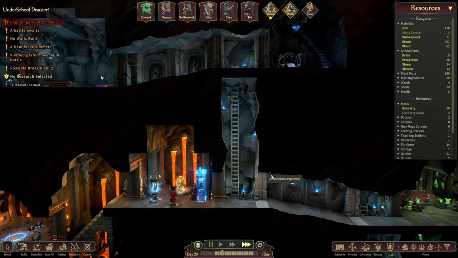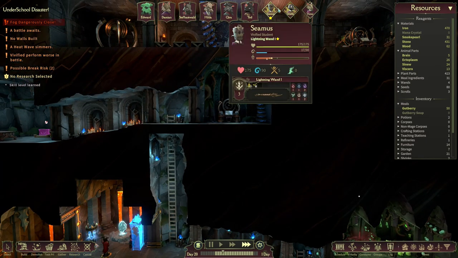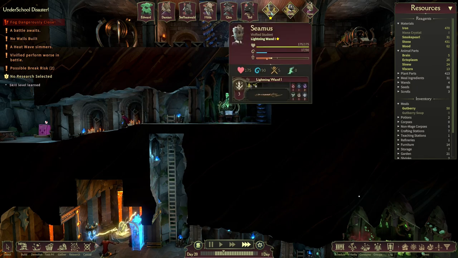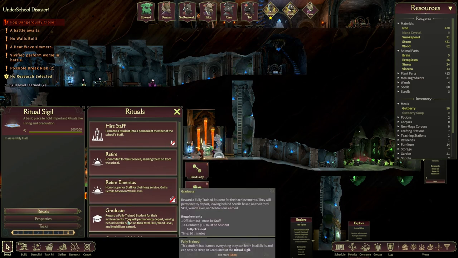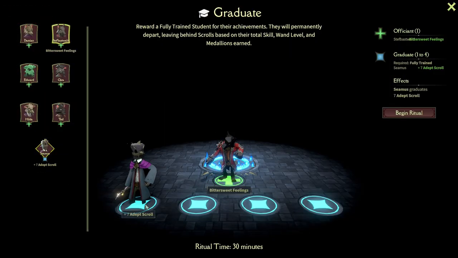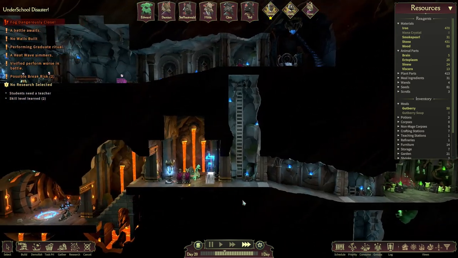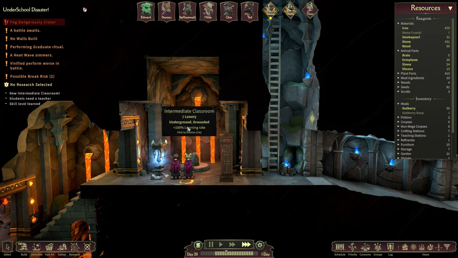Get that teaching speed up. Seamus is starting to be a little pesty, a little testy. So maybe Seamus needs to go. No, we'll graduate Seamus. We need the scrolls anyways. And this should be getting done. We should see a nice intermediate classroom. Not sure where the teacher is. Probably graduating the student. Intermediate. Perfect.